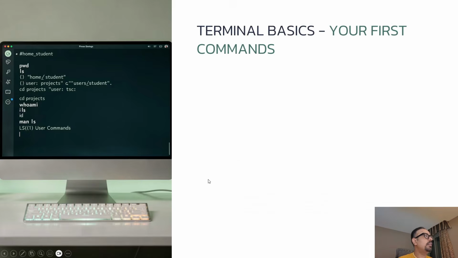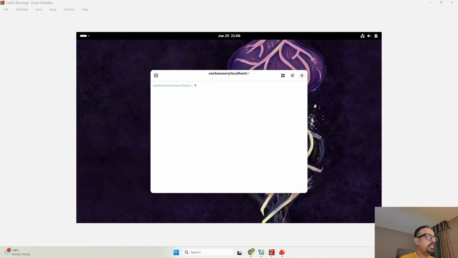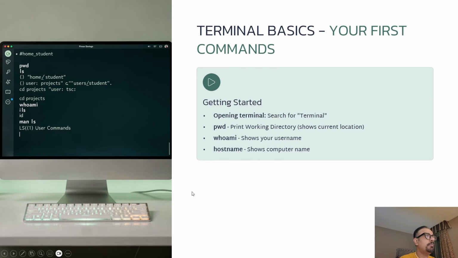As our installation is completed, what's next? So now we are going to go inside our virtual machine, and we are going to run some commands from that specific virtual machine. So what are the commands that we will run? So first, we are going to go ahead and open the terminal. So guys, as you can see, our terminal is being loaded. So once our terminal is open, we are going to run these three commands.